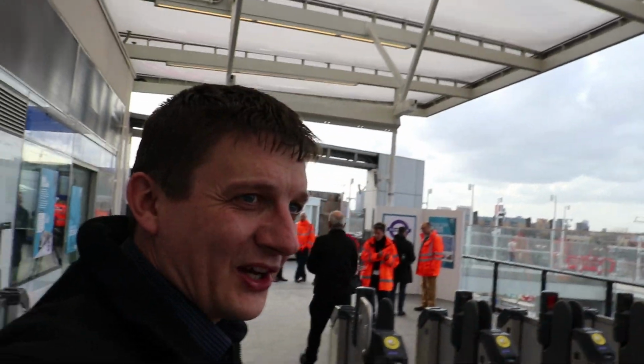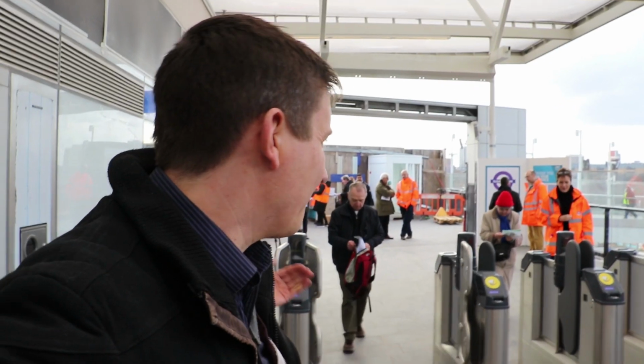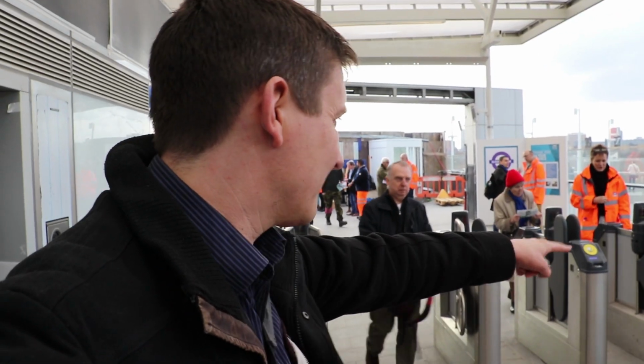Is this the only gate line? Is there a gate line that side? So I'm confused. There's one gate line here, and where's the other gate line? On the right. Which has come from where? The link that you talked about. The link bridge. Okay, but on the public entrance, the non-DLR entrance, 4 regular gates, this is important, and 2 wide gates. Correct?